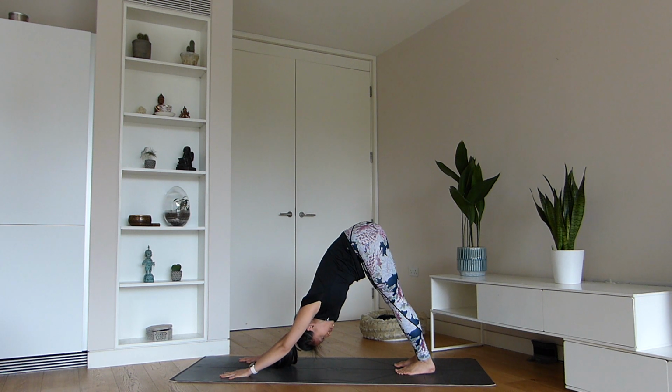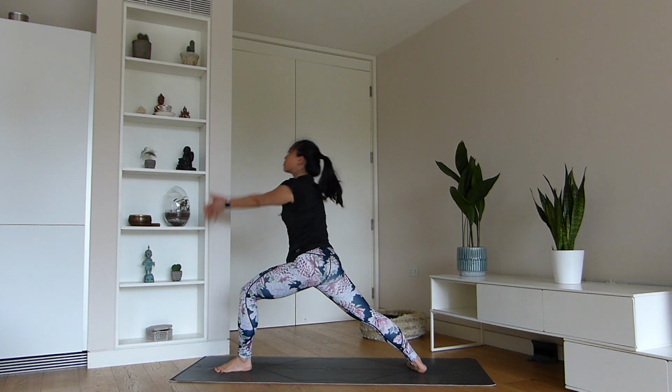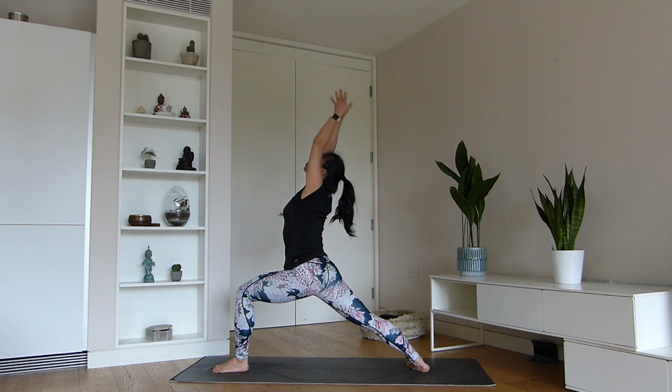We're not moving too fast. We are trying to move really slowly so that you can engage all of your muscles and be fully present when you move. Left foot forwards, coming into Warrior 1.